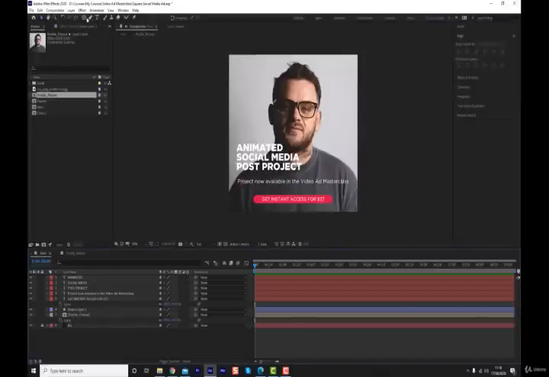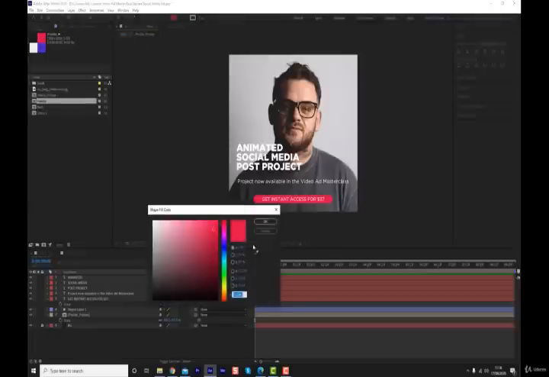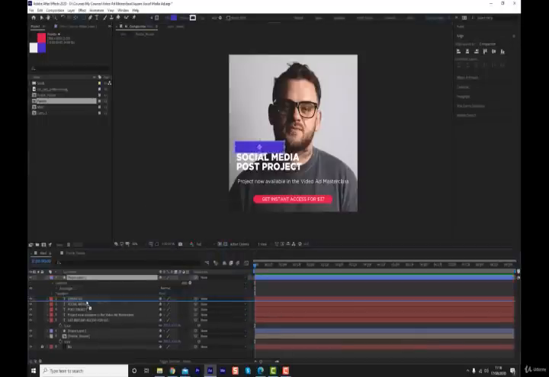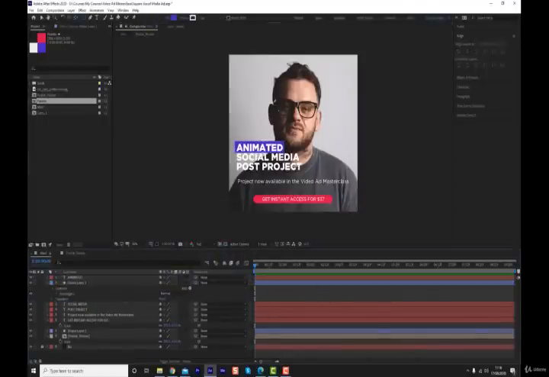So what we could do is use our shapes here to get a rectangle. If we click on the color palette and fill that with the purple, I might bring this behind the text. Maybe I could do something like this. And this is all just design.